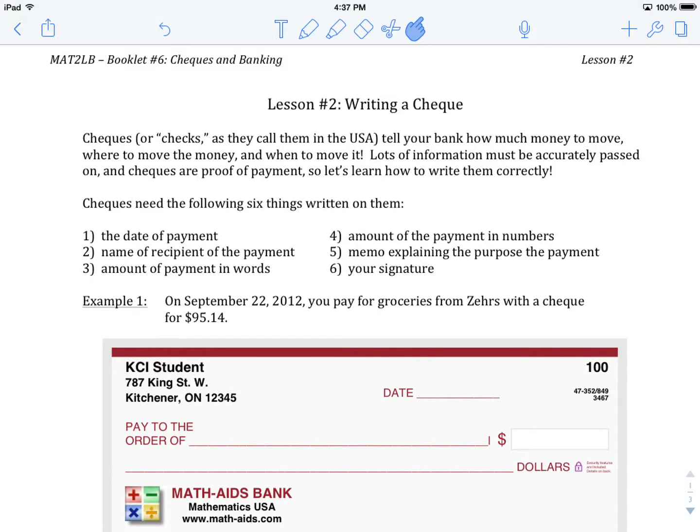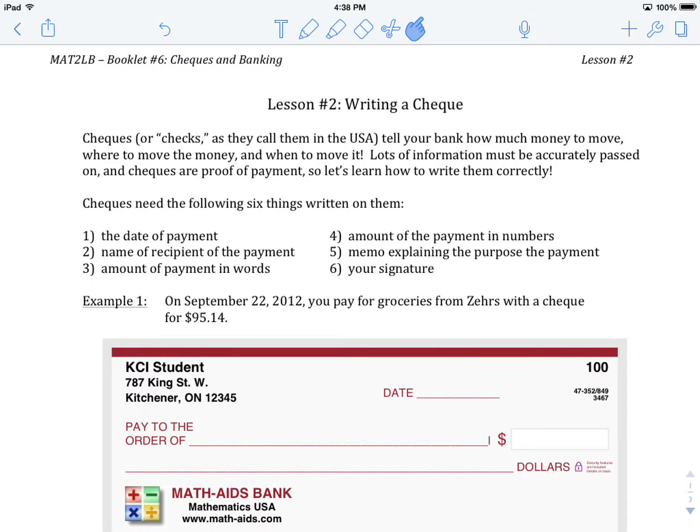It seems a little odd to be starting on lesson number 2. Lesson number 1, well, I didn't really have a lot to teach you. It was sort of a vocabulary treasure hunt using the internet to help us get some of the vocabulary down that we're going to be using when we talk about checks and banking. So there wasn't really a lot for me there, so I'll let you do that one on your own like a worksheet. Lesson number 2, however, has more information I can provide you directly about writing a check.